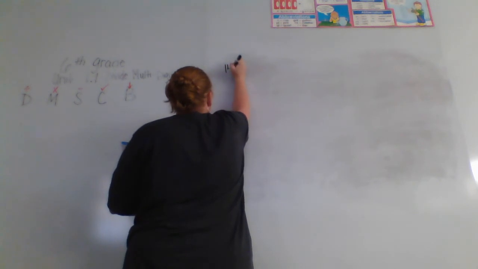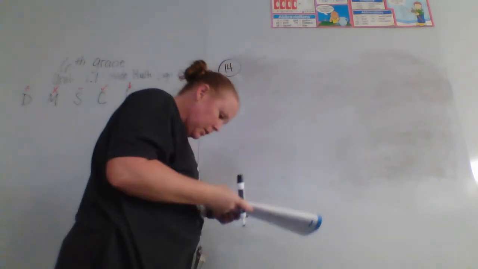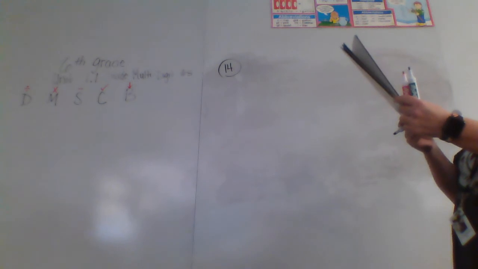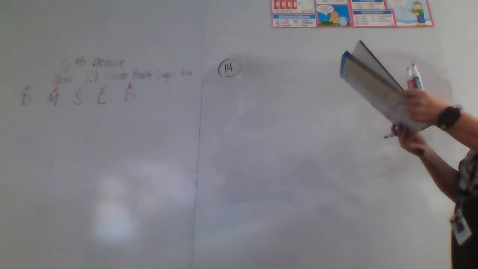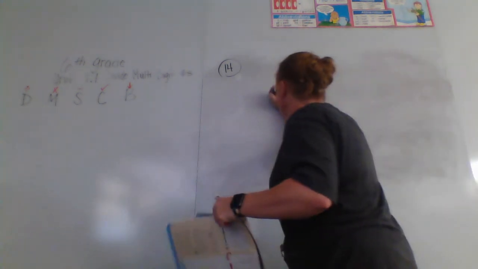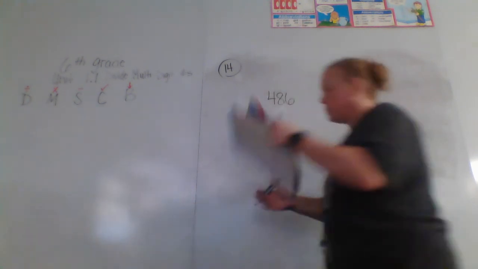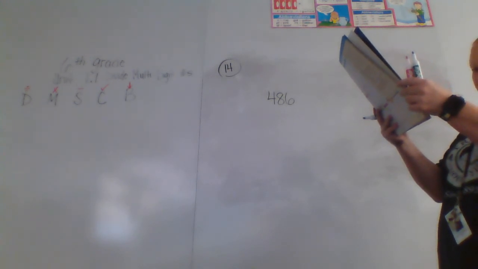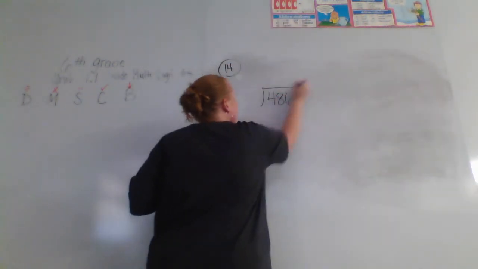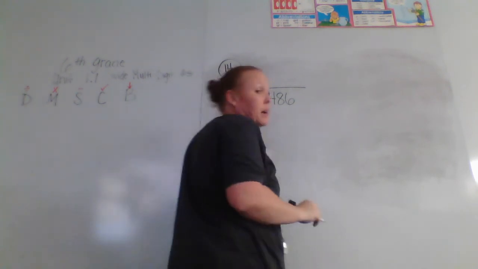Other word problem. Number 14. It's another word problem. Okay. So number 14 says a van carrying 486 pounds, there are 27 boxes. What's the average weight of each box? So we're just going to take the total number of pounds and divide it by 27 because there's 27 boxes. I don't know my multiples of 27. I'm going to go over here.